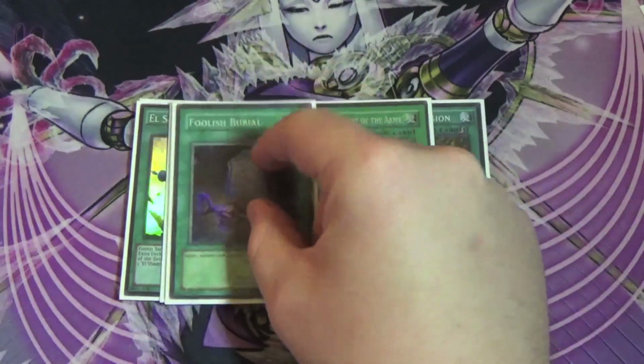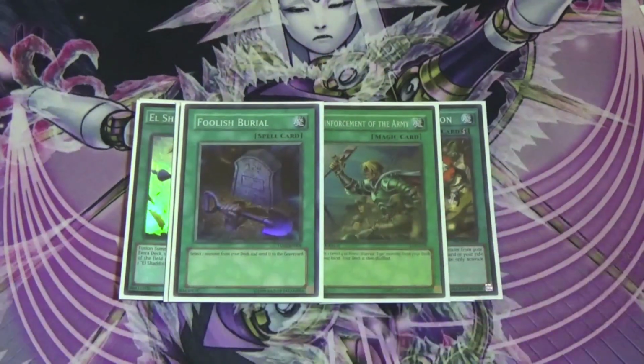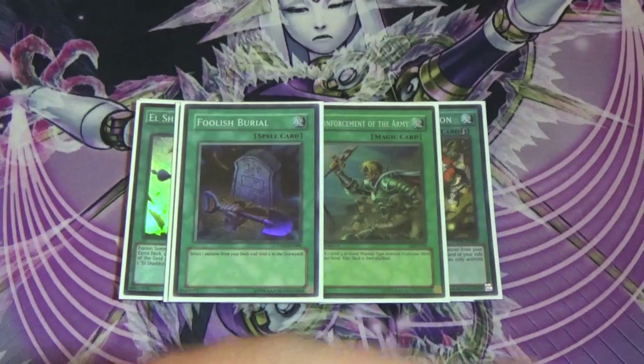Then we play 2 more spells. One Foolish Burial, obviously it's Shaddolls. You really want to play Foolish Burial. Your Trick Clown, you can send it to the grave to special it out. Things like that would be pretty awesome.